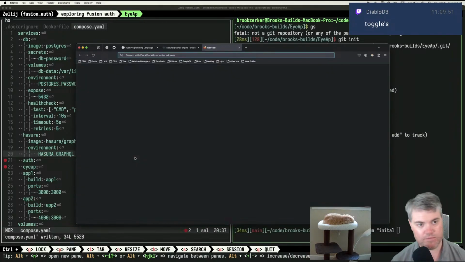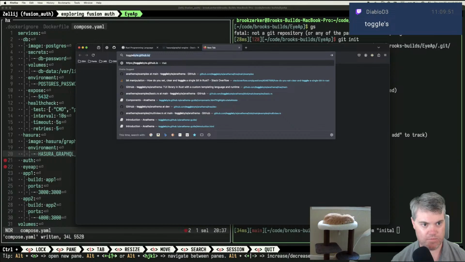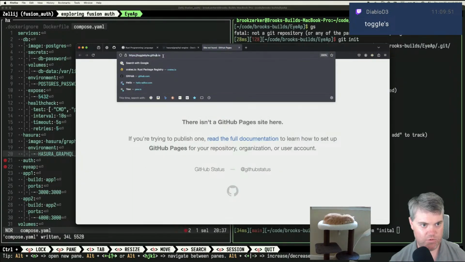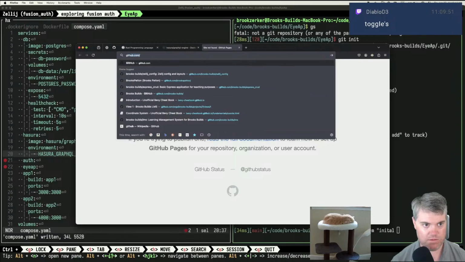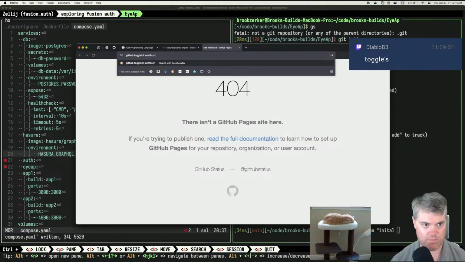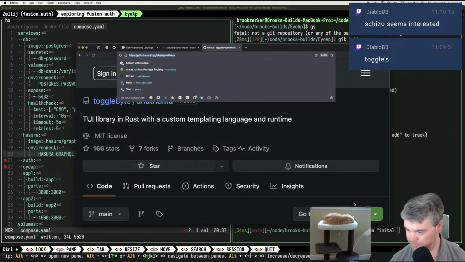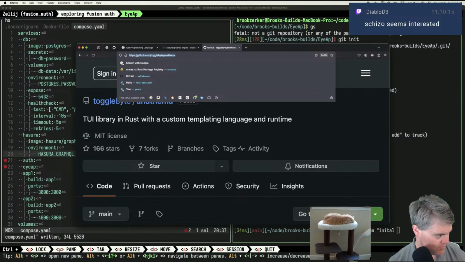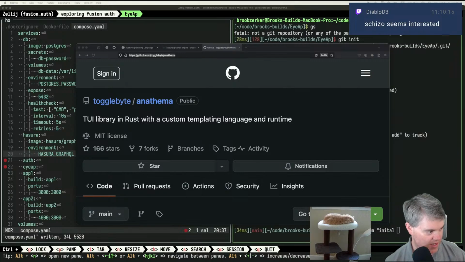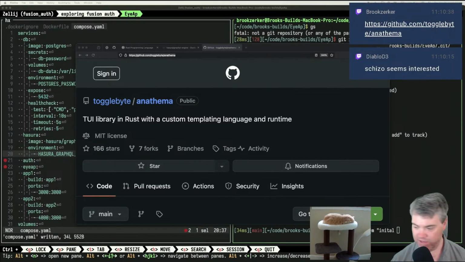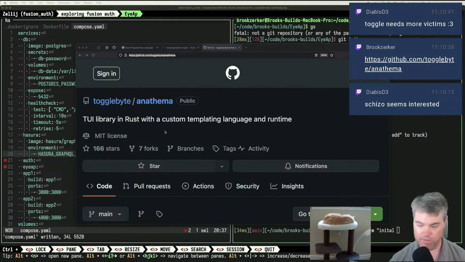Okay. Of course. This is it. Oh, but of course I haven't set up that thing yet, so I can't do copy paste between Windows and PC. So give me a second to post this in Twitch chat. There we go. Toggle needs more victims. Yeah.